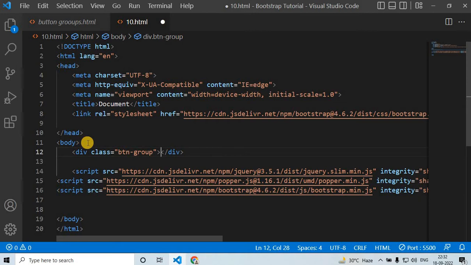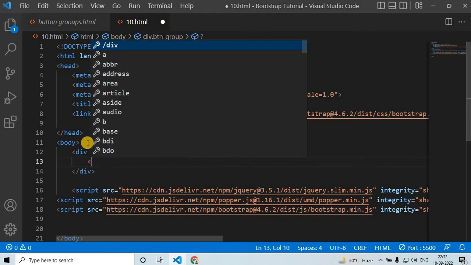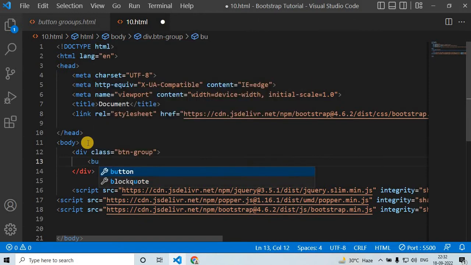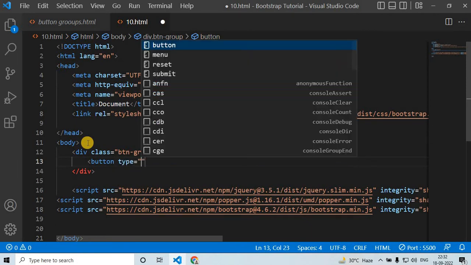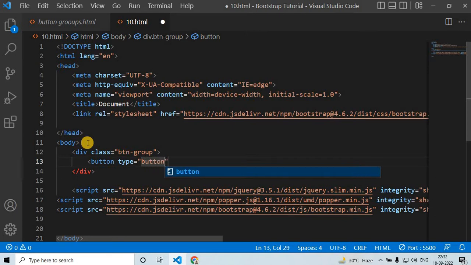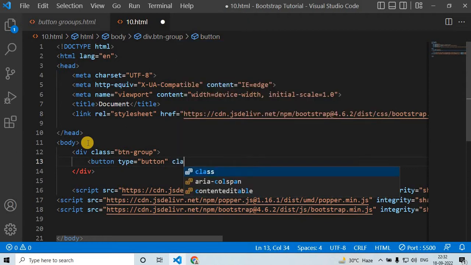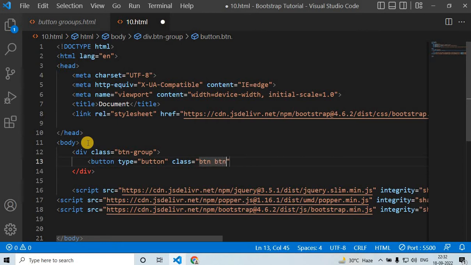So this was the button group we made, and we make the first button with type button, and then we declare the class btn btn-primary, and close the button, with the text Apple.